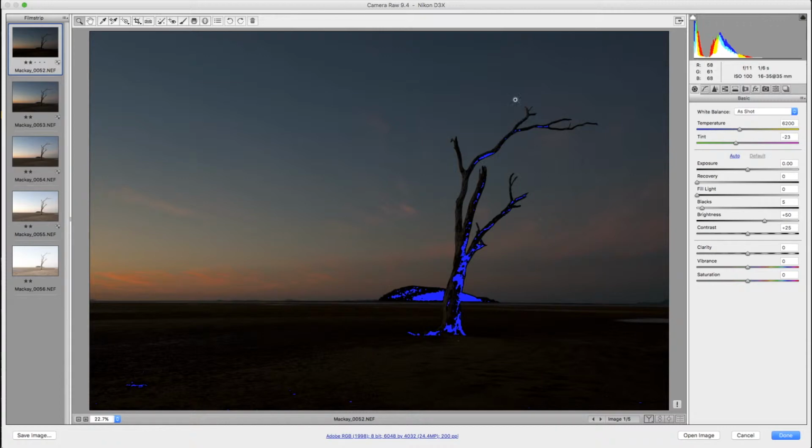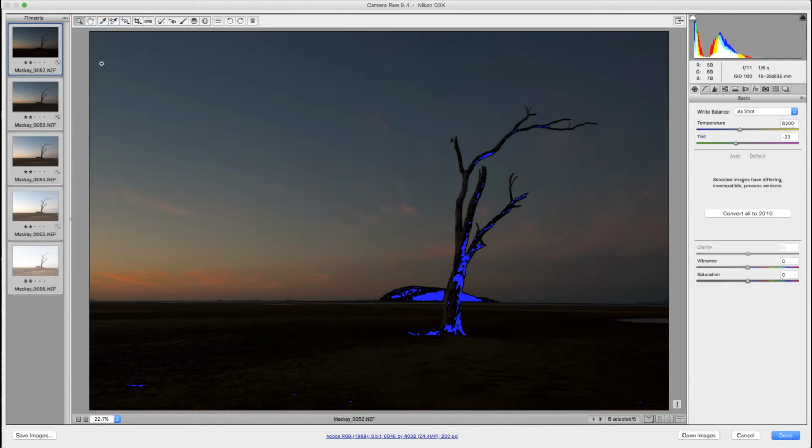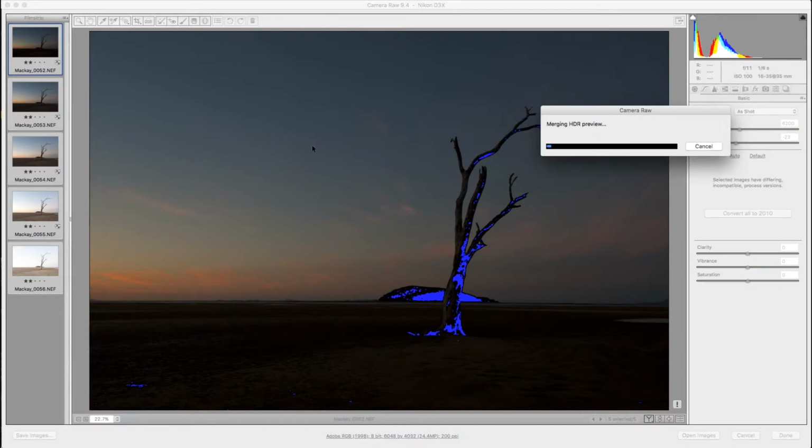Okay, very quickly from here, without doing anything else, we're just going to hit select all, back into the film strip, and merge to HDR, and just click on there. So this is going to merge together and give us our evenly exposed image, but the difference being this time it's still in Camera Raw, so we can treat that image like a raw file. It is essentially a raw file, a DNG file, whereas previously we would end up in Photoshop with a TIFF file.